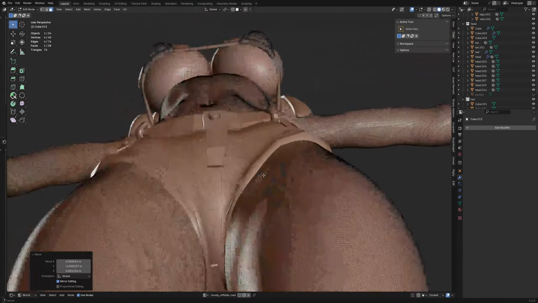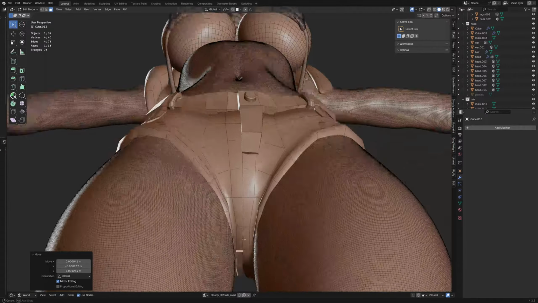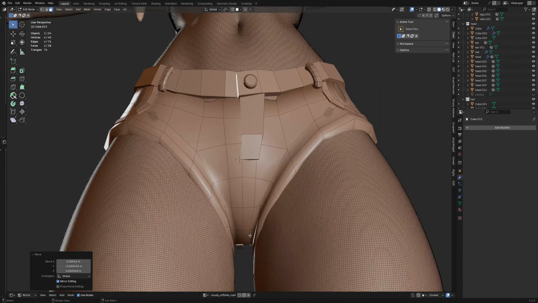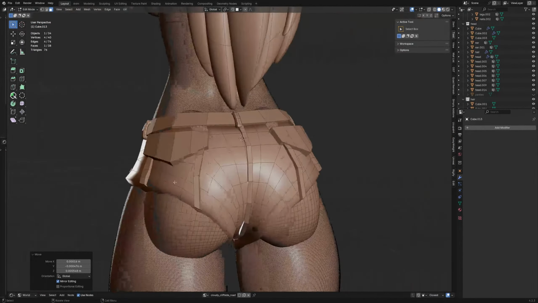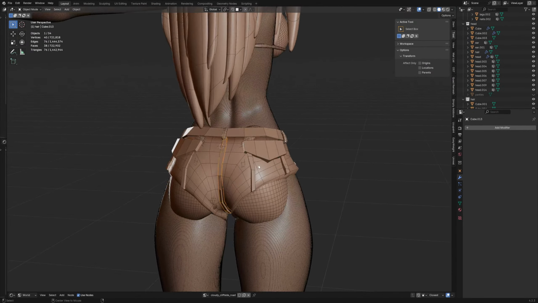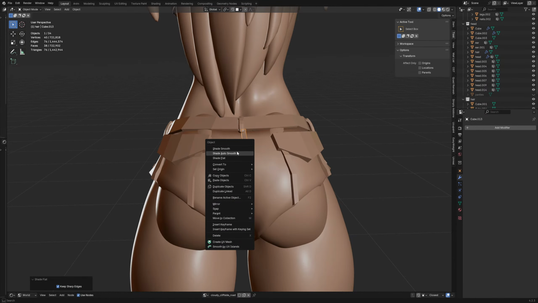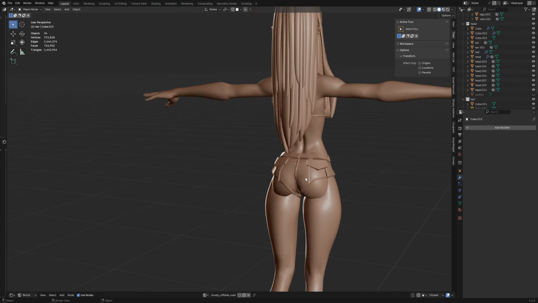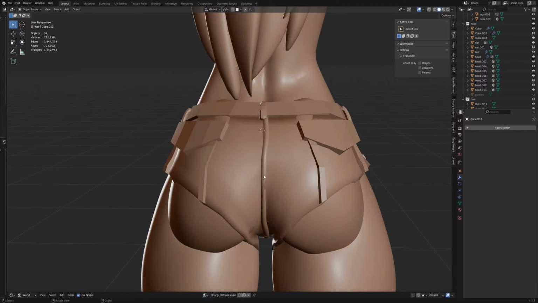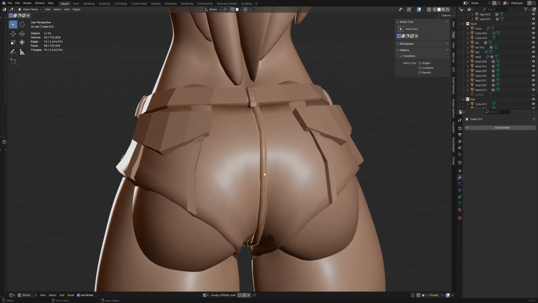I guess I'll put this roughly at the center line. Maybe that's where the seam goes away. And then we can see if this feels okay. Do a shade smooth on it. It's really pronounced right now, but maybe later it won't be.